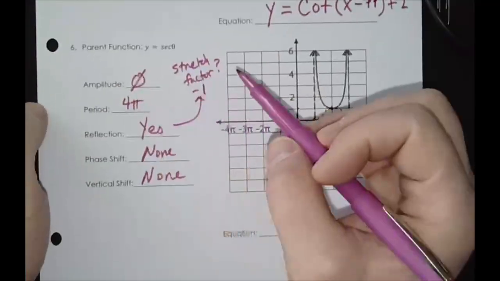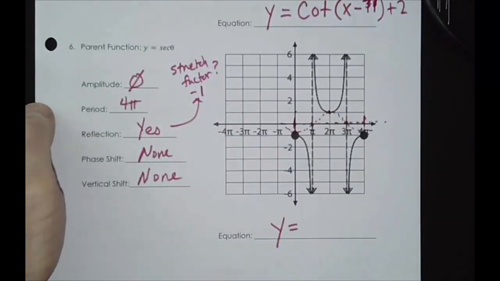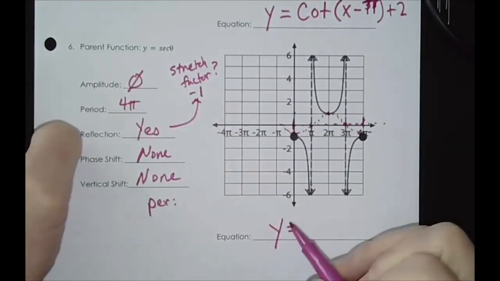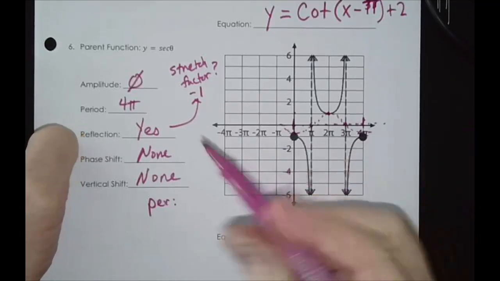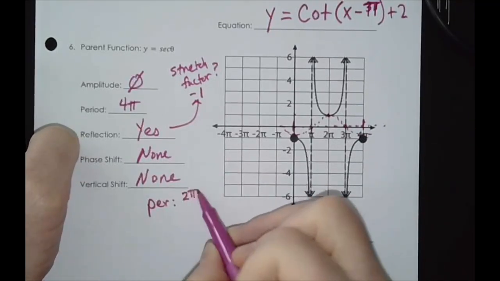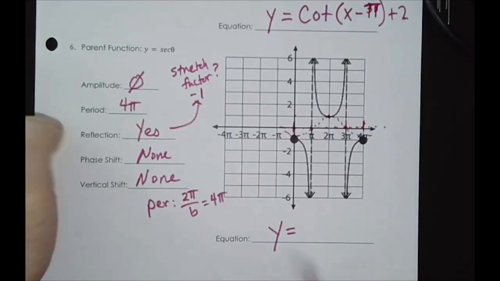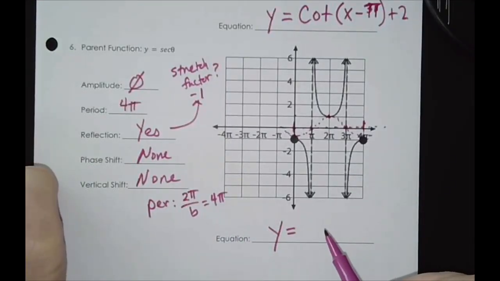Oh, I'm sorry. I thought it was a little easier in my head. I was thinking 2 pi, but with this 4 pi, we do have to figure this out. Period is normally what for cosine? 2 pi. So if you picture 2 pi divided by b and it comes out to equal 4 pi, we got to figure out what that b number is.